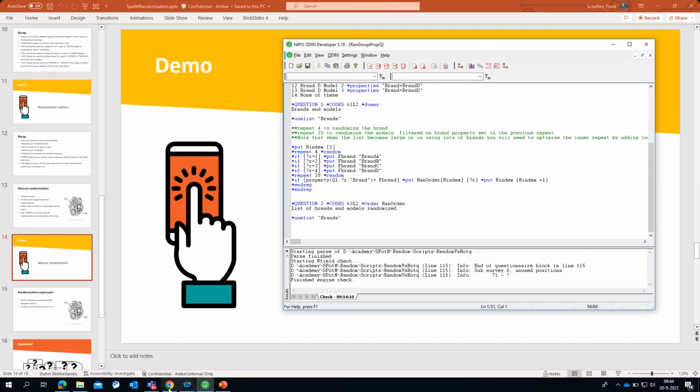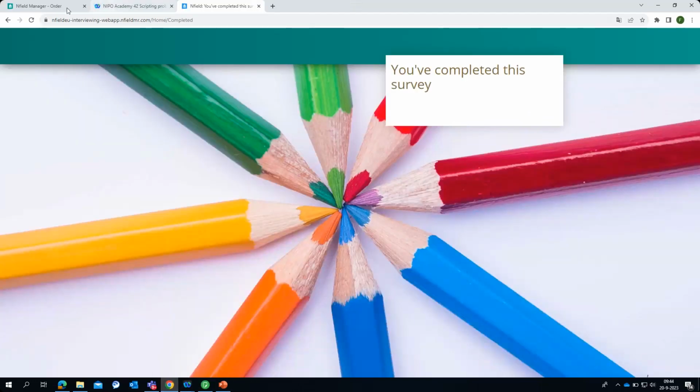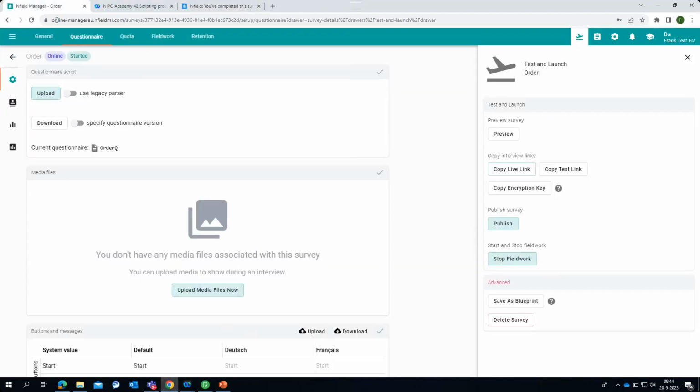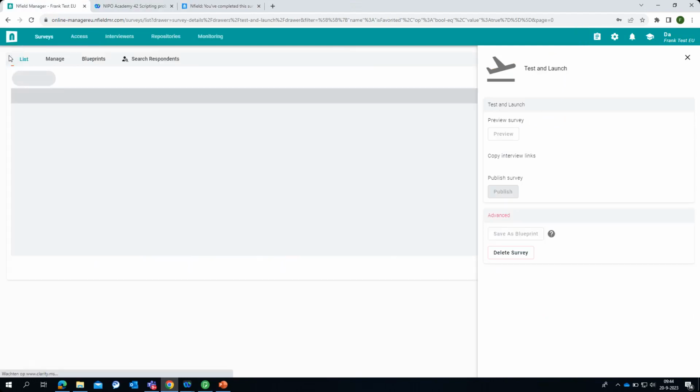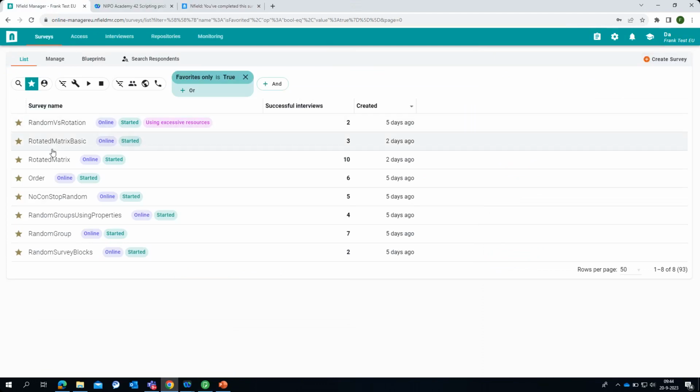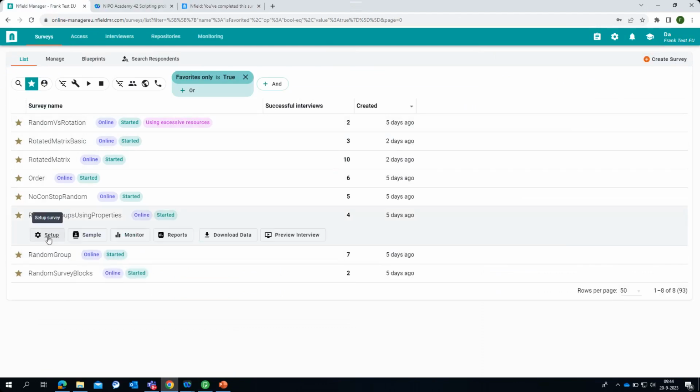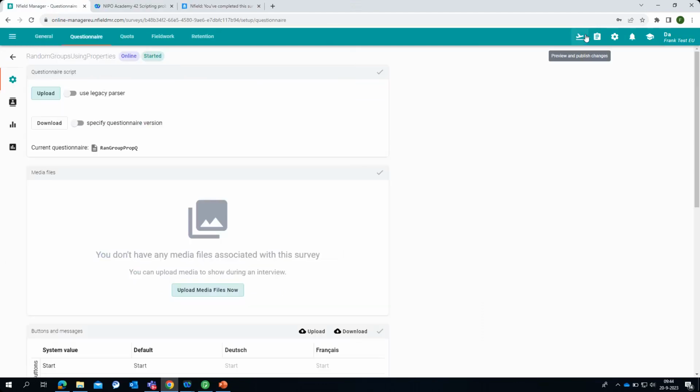Let's actually see if this works. Did we already choose the one that we want? It's the random group using properties. That's the one.